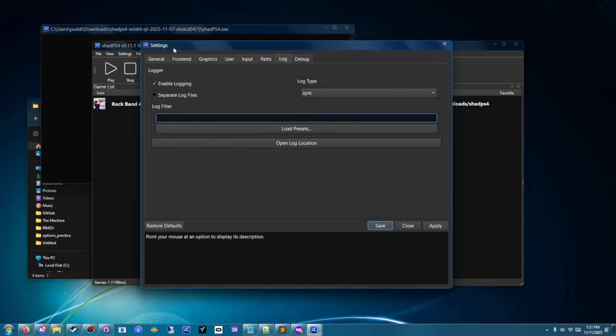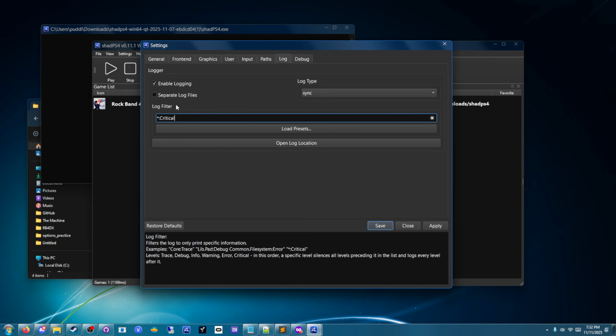But in most cases, it's best to just either completely uncheck enable logging or enable a log filter: asterisk, $, critical with a capital C, which will reduce the log spam, but if the game crashes, you will most likely get more information on why it crashes.